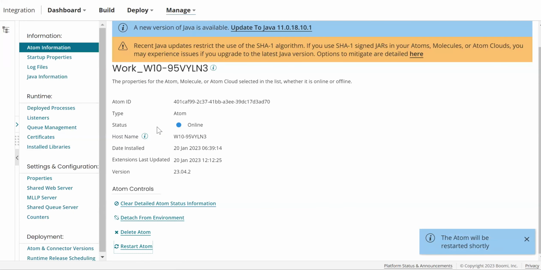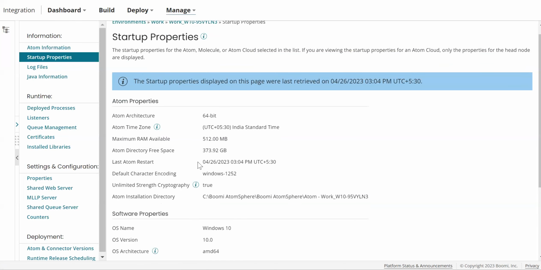Let it update. If you see, currently the status is online, and in startup properties the last atom restart was at 3:04 p.m. Let me refresh the page and check if the atom has restarted or not.